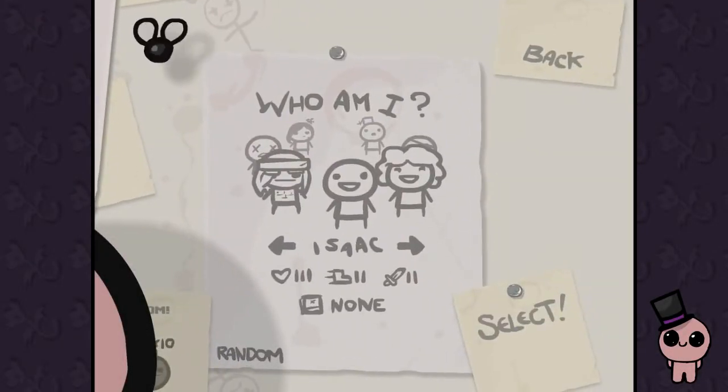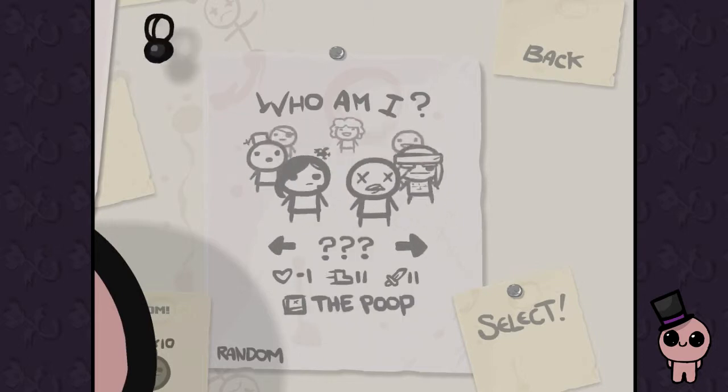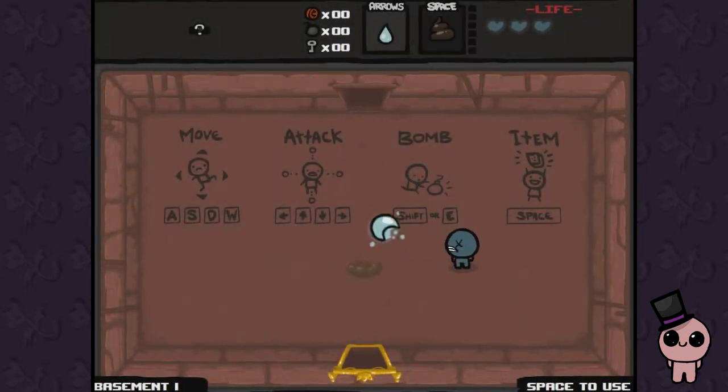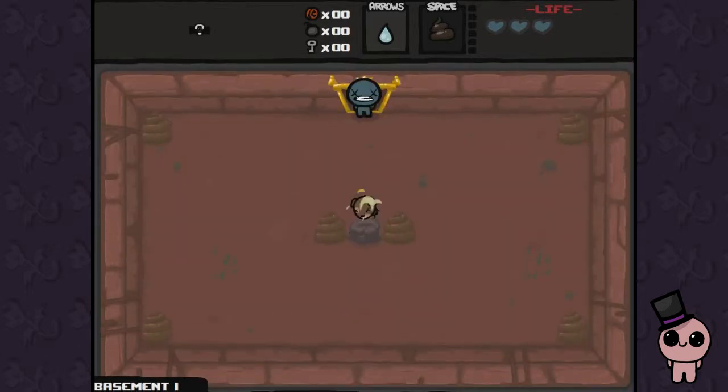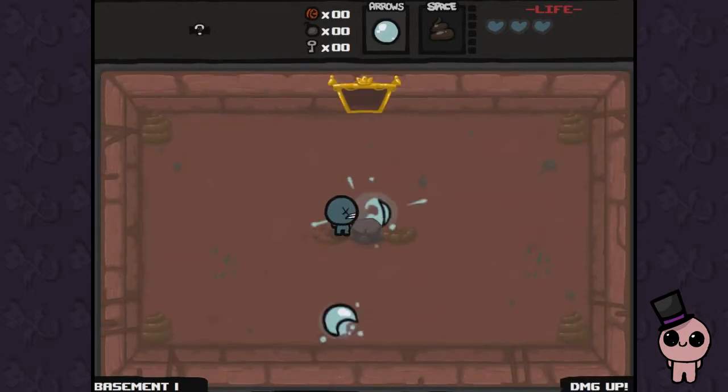We will be going for a... I still have not beaten the game with... You know what? We're going with a Blue Baby Run here, because I feel like a challenge. And we start off with the item room right away, which gives us Max Set.